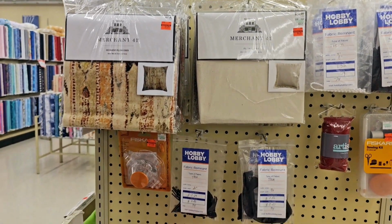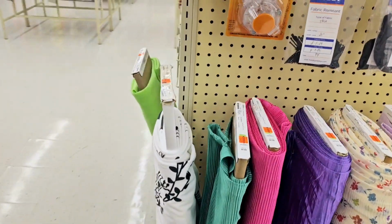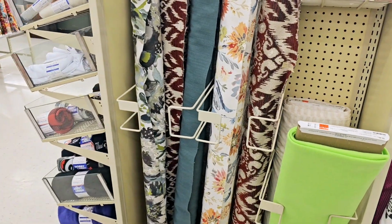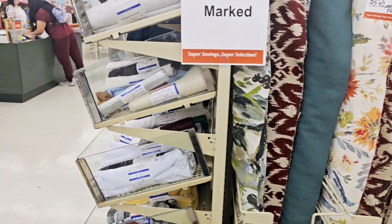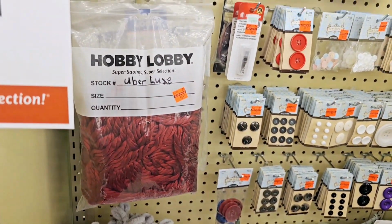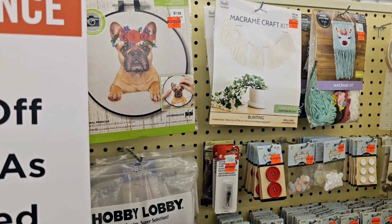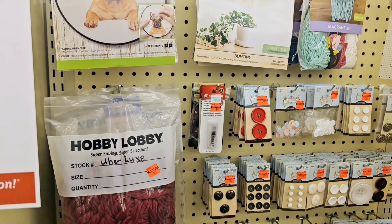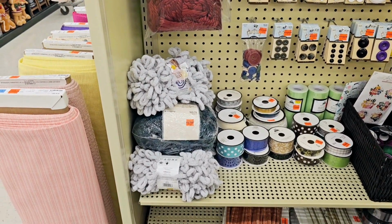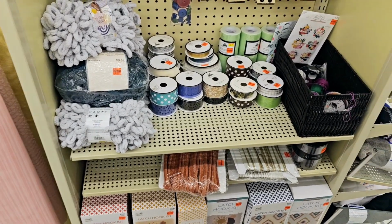We have found some clearance on a little display here, so I hope that means that they have a lot of good clearance here. I absolutely would love that. You guys know how much I love clearance shopping. So this is just all the sewing clearance, so I'm gonna go check out and see if I can also find the regular clearance section, and I want to see if I can find the 90% off home decor if they still have any, but I'm pretty sure I'll be able to find something because look at this awesome display of clearance right here in the sewing section.